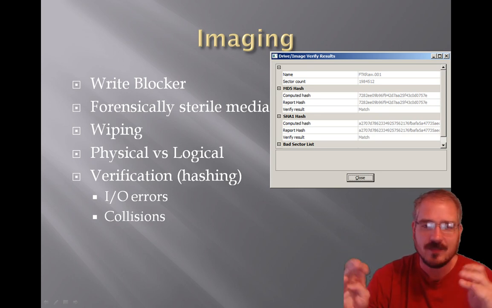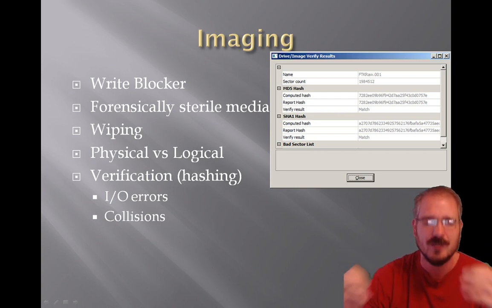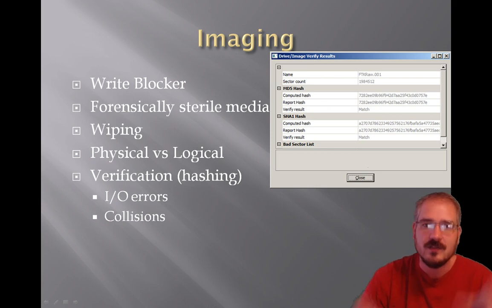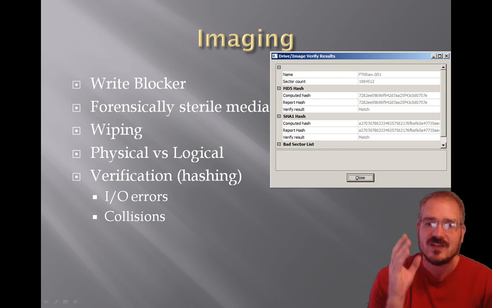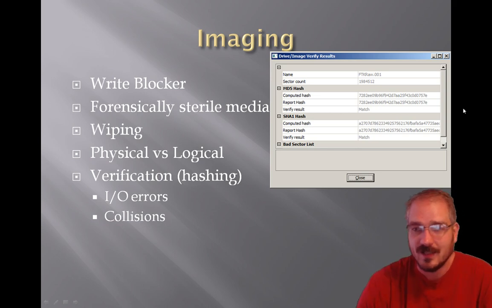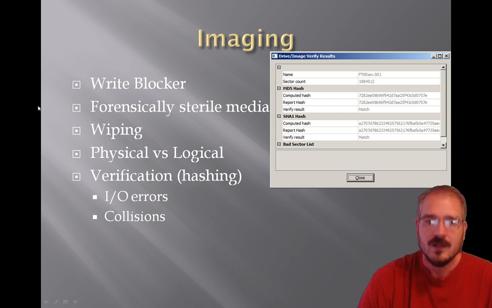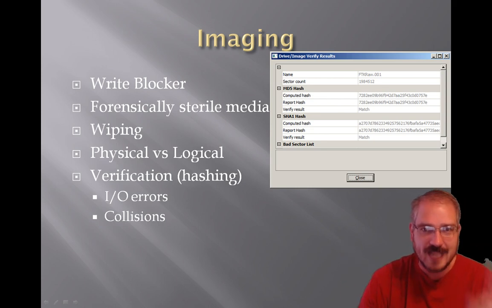You would need a PhD in mathematics to even start to understand how this process works. It doesn't matter quite how the process works. The important part is you take that original data, you send it through this hashing process, and it spits out an output that looks like this hash output right here, 7282EE09B, blah, blah, blah. That is what's called an MD5 hash, okay? Now, what's important about this process is if you put the original data back through that process again, it results in the exact same hash every time.